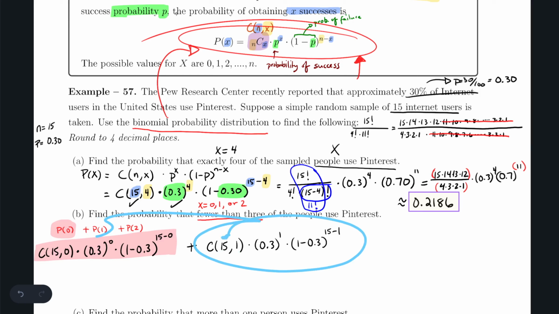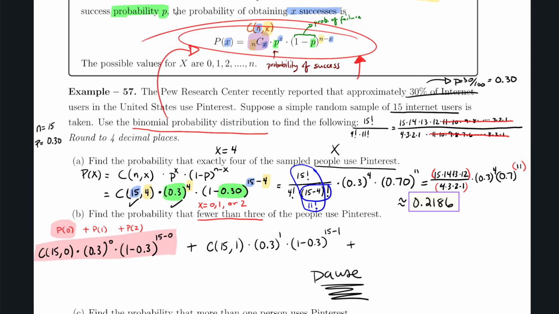Now I'd encourage you to take a moment and pause the video and try to write out for yourself, as we did with these first two, what represents the probability that 2 of the 15 people use Pinterest. And when you've done that, unpause the video to check your work. So pause now, write out the formula as we see above, and then unpause to check your work. So for probability of 2, it's a combination of 15 people select 2 times the probability in each case, 0.3 to the 2, times 1 minus the probability of success, 0.3, to the 15 minus 2.